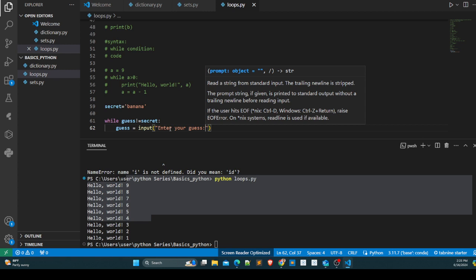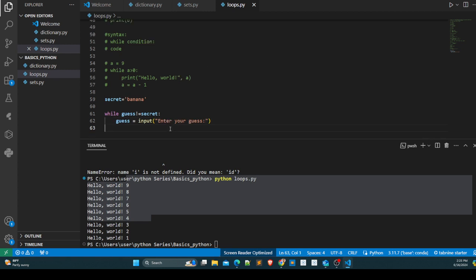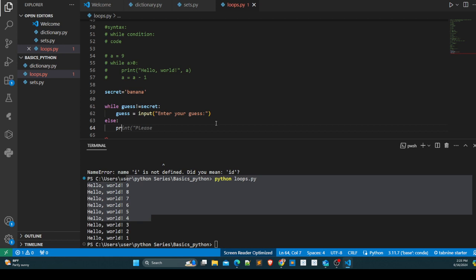So that is the case, and in the other case what we will do is that we will print you won.